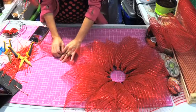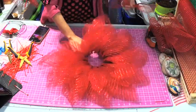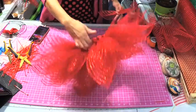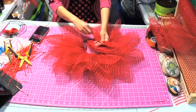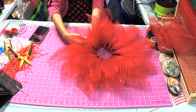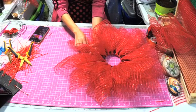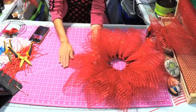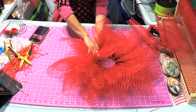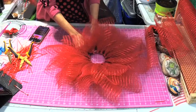Corner, corner, swish, bow tie. We're on our last section. Yay! There we go. Down. Petal in front. Should be same exact size. Same exact size. Move it up. Take the tail from the petal in front around your flower petal. Zip tie around the tail and the flower petal at the same time.